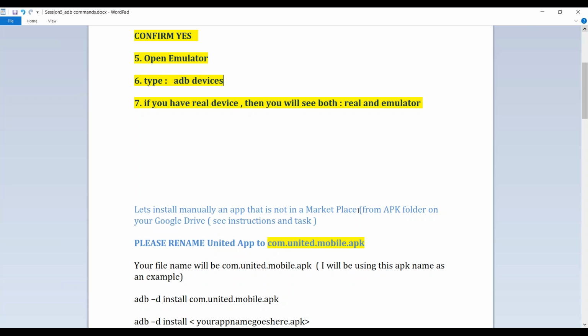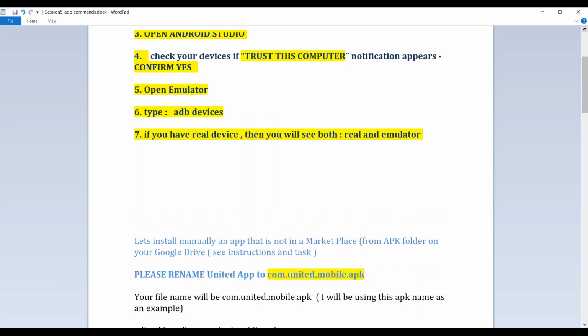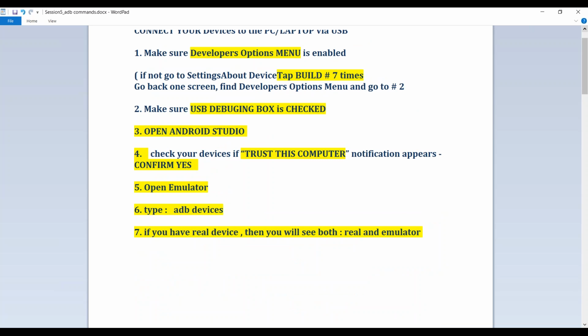Okay? So, for example, Vlad and everybody else, if you have two real devices, okay, and you have one emulator, this is just in front of you. Open the Skype that Vlad posted. You should be able to separate your real devices only by serial number. And because you have one emulator, -e could be used.